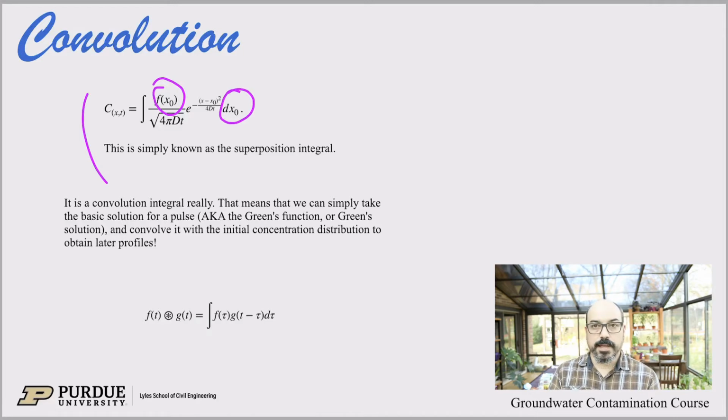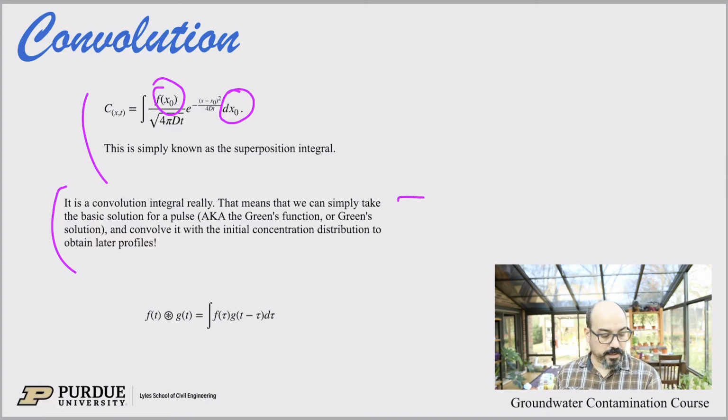So this is for a 1D, but obviously in a real case that would be in 2 and 3Ds. And then we can sum over them, right? Just literally sum the individual solutions so that we have the solution for the entire domain. Okay. If we look at what this is, it's really a convolution integral.